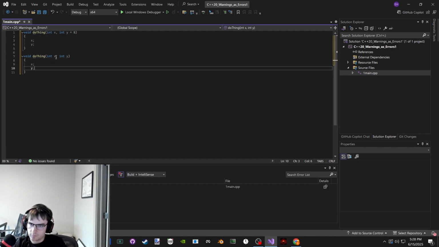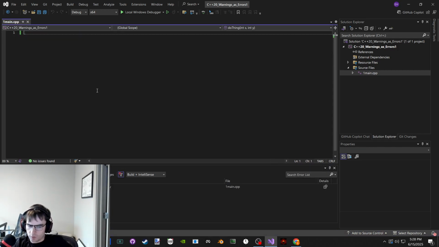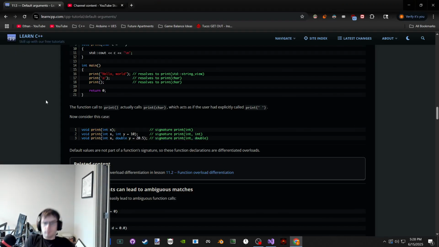Default values are not part of a function's signature, so these function declarations are differentiated. What do you mean they're differentiated? I don't know what you mean.